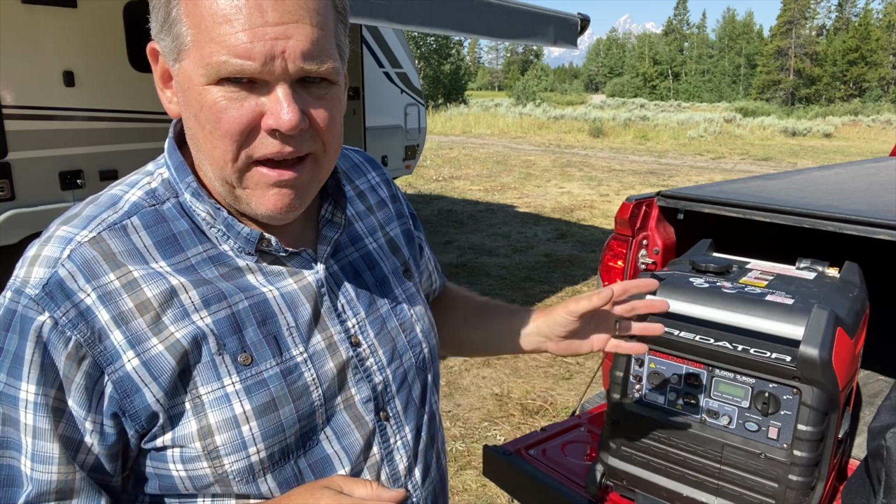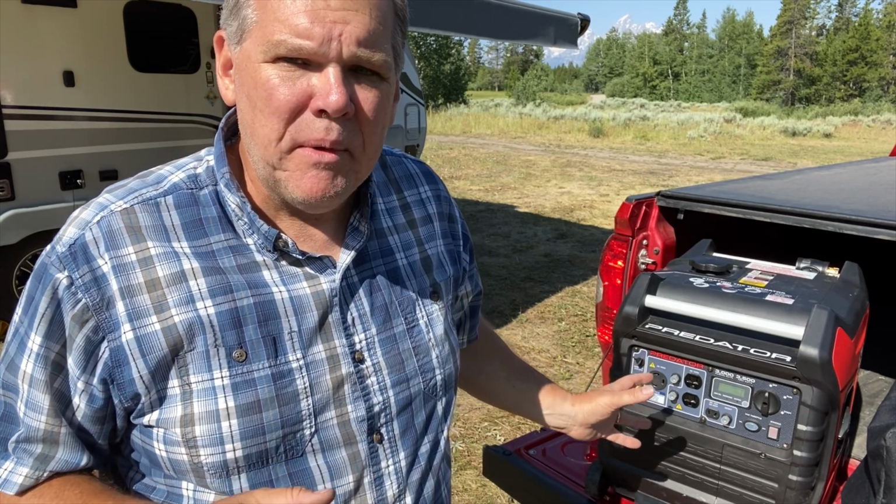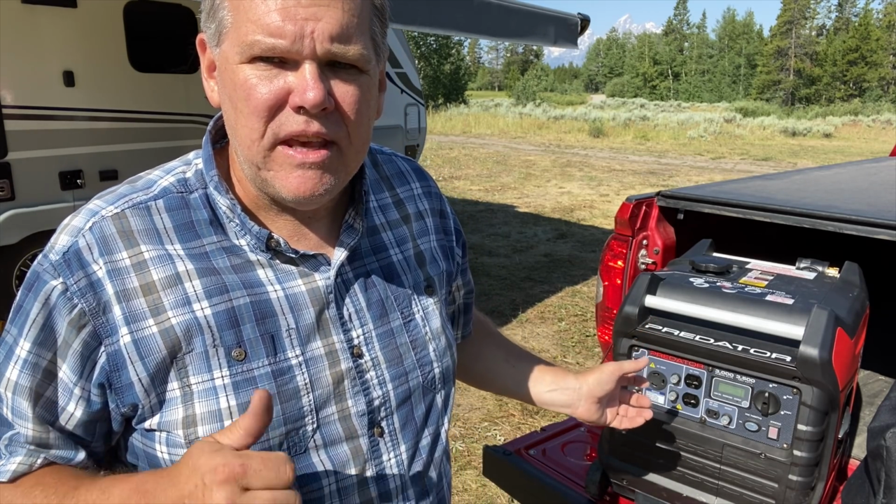A third option is to carry a generator with you. Now, we have the Harbor Freight Predator 3500 watt that we carry with us when we go camping. I can fire this up, plug the trailer into it, and then the battery charger in the trailer will actually start to charge our batteries back up.